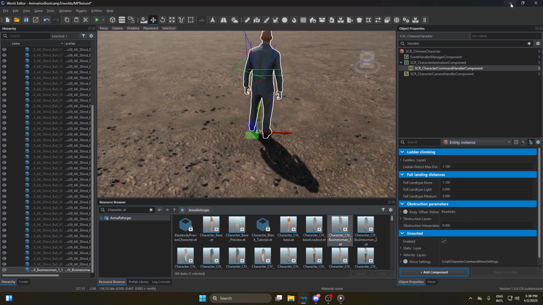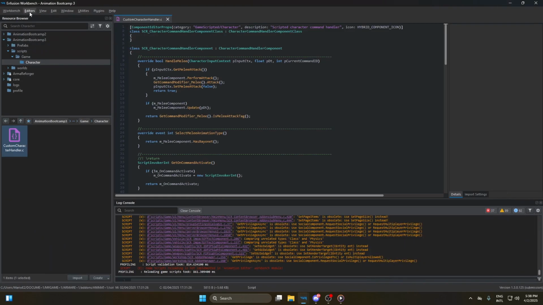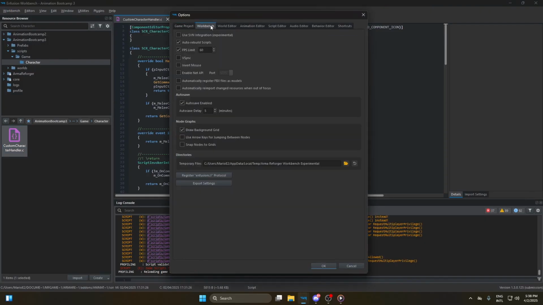So I find that feature quite annoying, and I recommend, if you know what you're doing, to disable it, because it can become a pain. In order to disable it, go to Options, Workbench, untick Auto Rebuild Scripts, and then click OK.